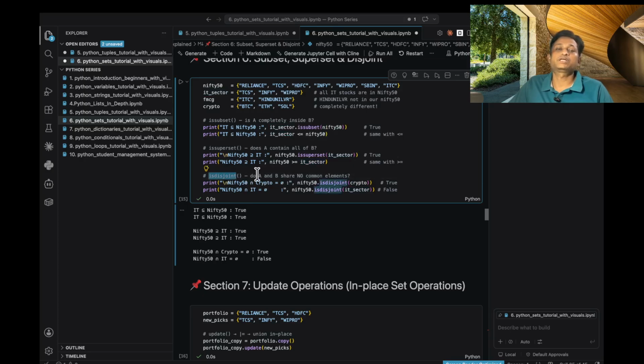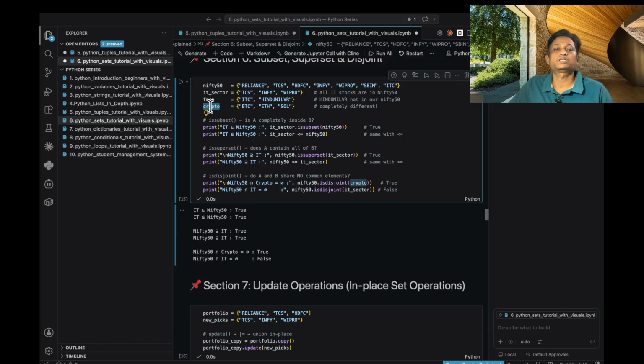Now, isdisjoint: do A and B share no common element, meaning both are totally different? Then it returns true. Otherwise, it returns false. Like you can see here, crypto does not have any element in common with Nifty 50.